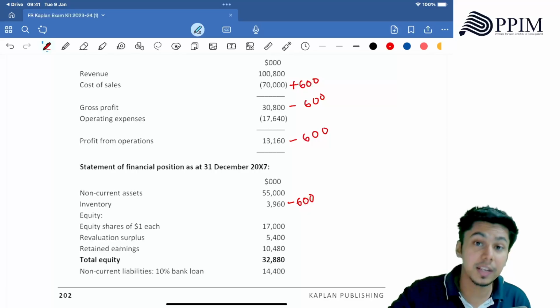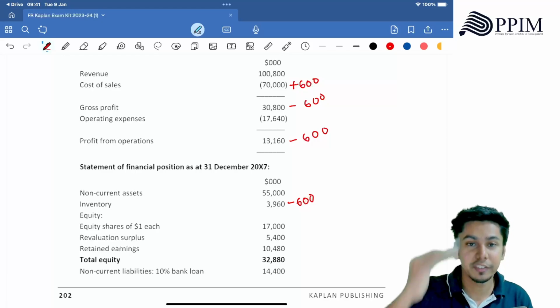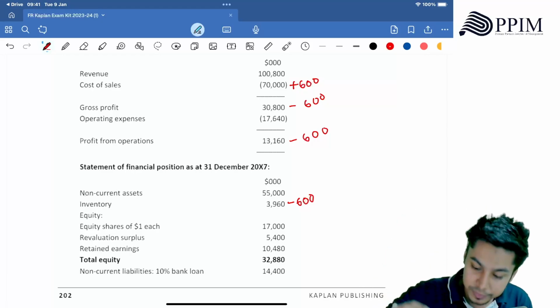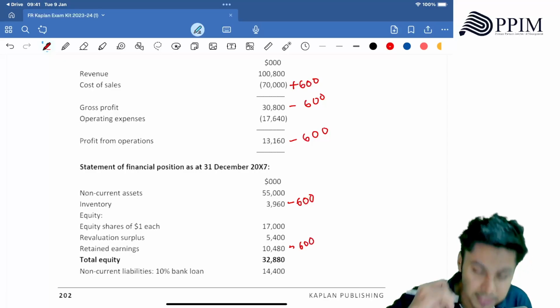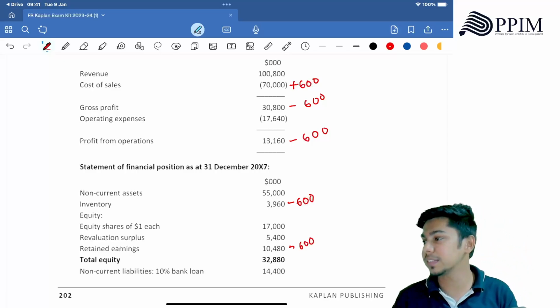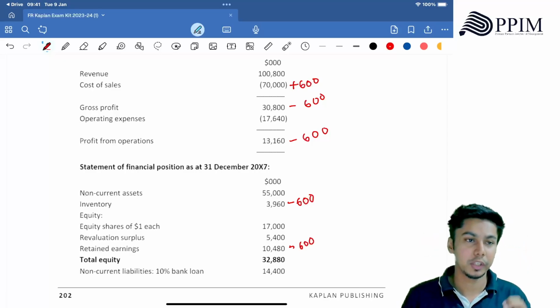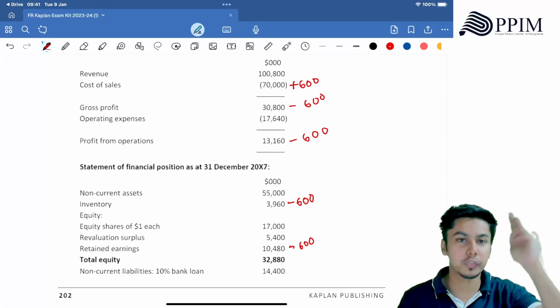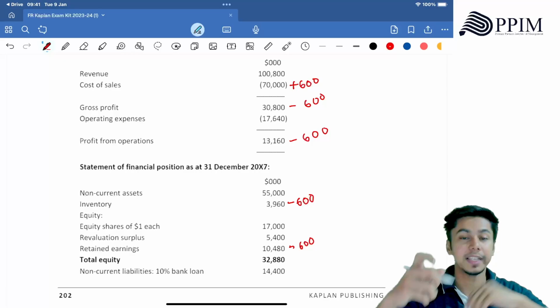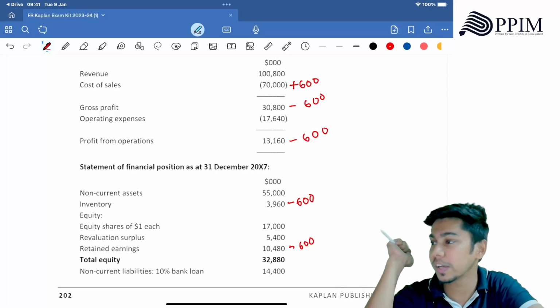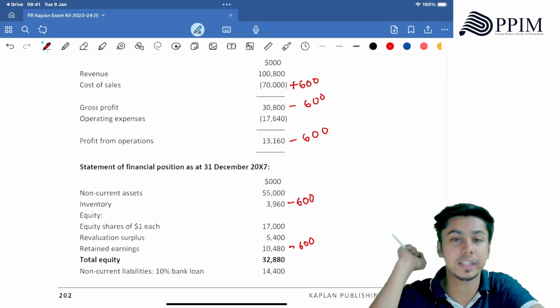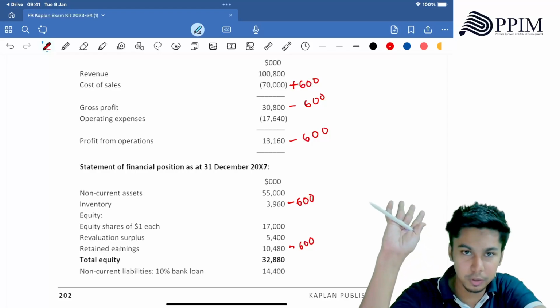Revaluation doesn't get affected. Guys, what about retained earnings? Yes or no? Yes. Why retained earnings? When profit is going down, retained earnings also will get adjusted this way. So these are things, guys, that you need to do in this paper. You get your stock loss, know the double entry, and first you do the double entry. Cost of sale plus, inventory minus. Then when cost of sale is going up, the other areas of the paper also will get affected one by one. All are now okay with that part?